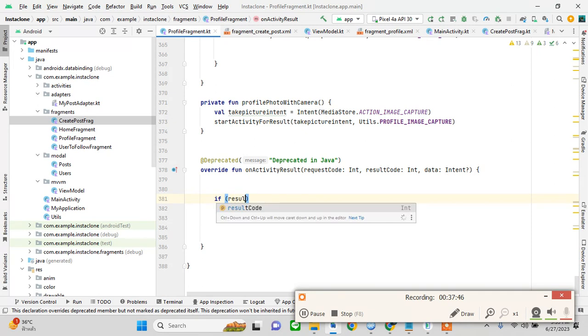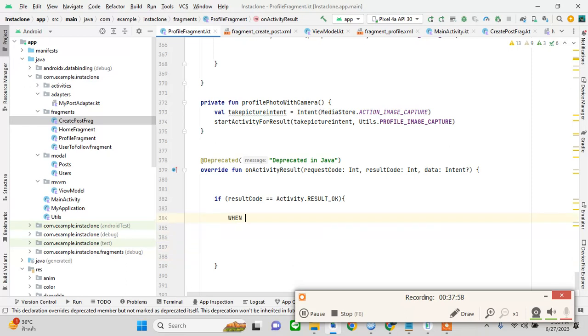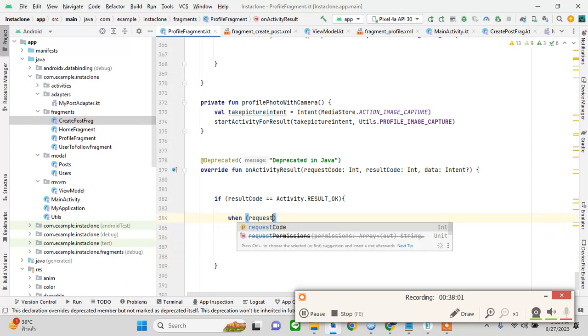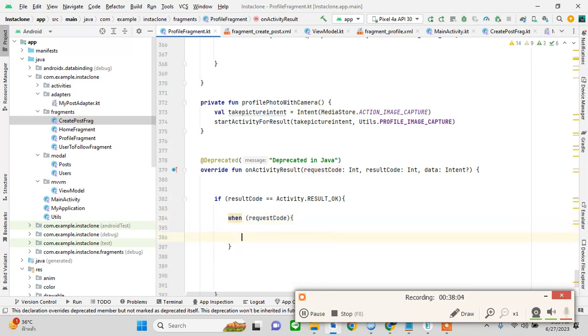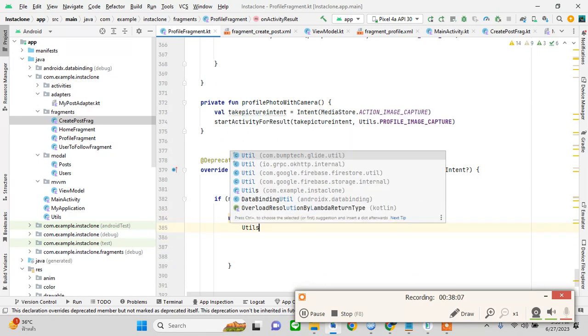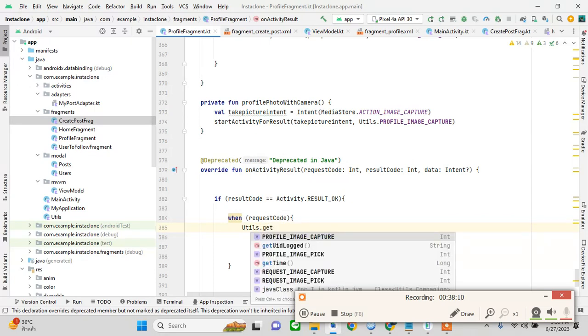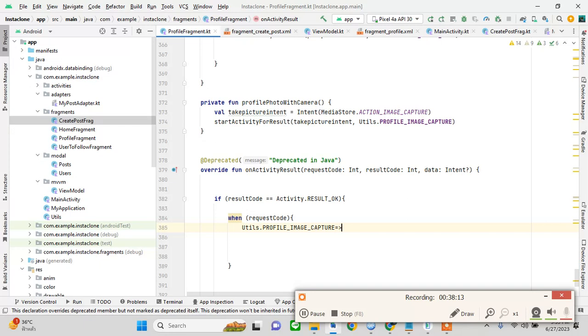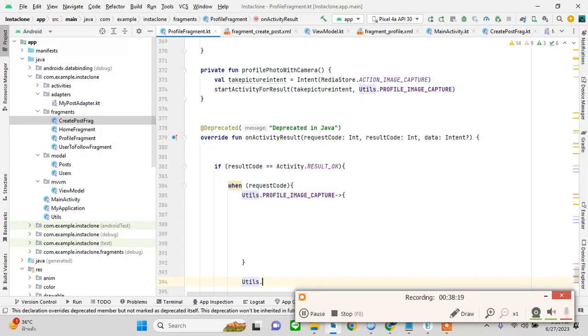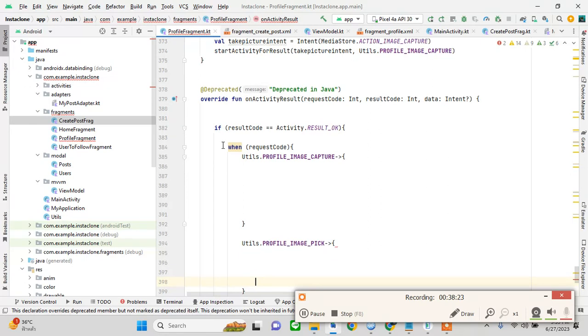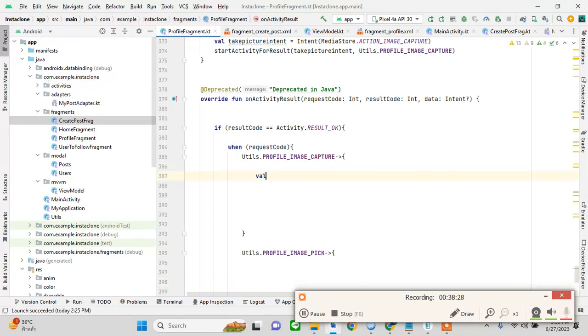If result code is activity result okay, then when request code is utils profile image capture, and when utils profile image pick by gallery, right, two different things, and we have code for both different scenarios.